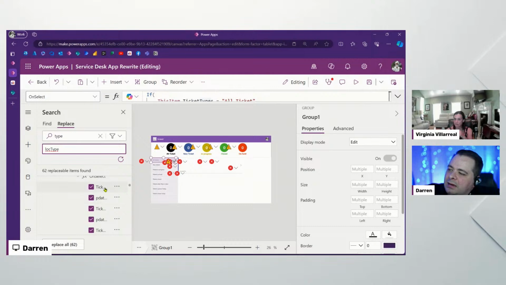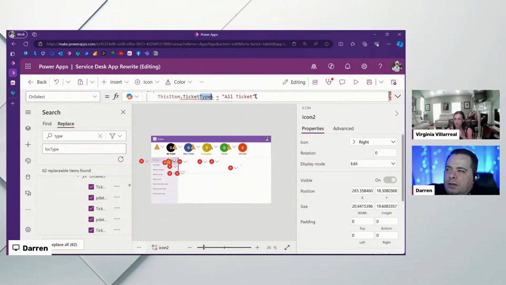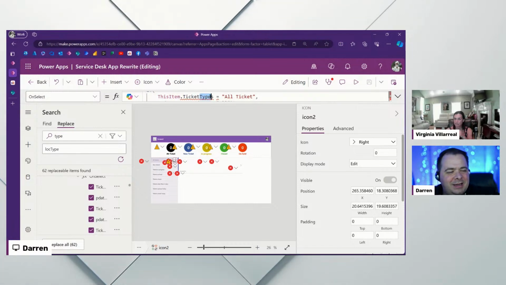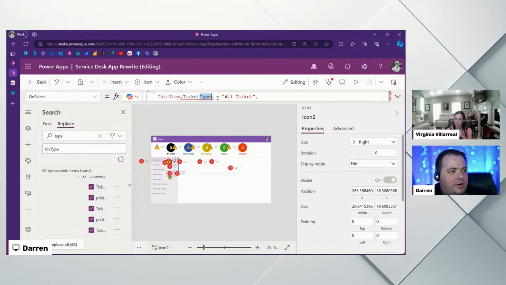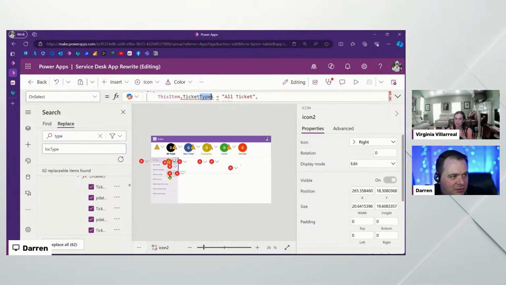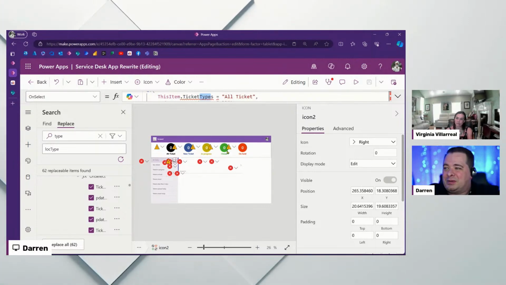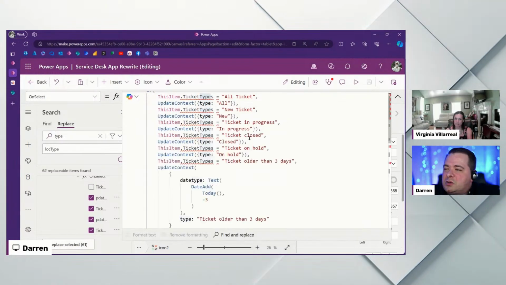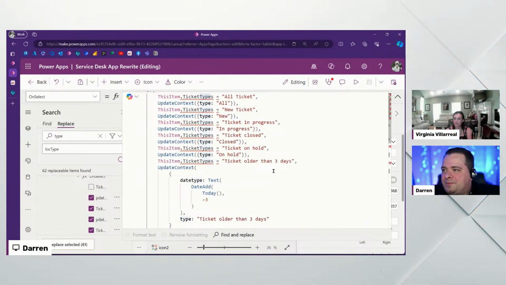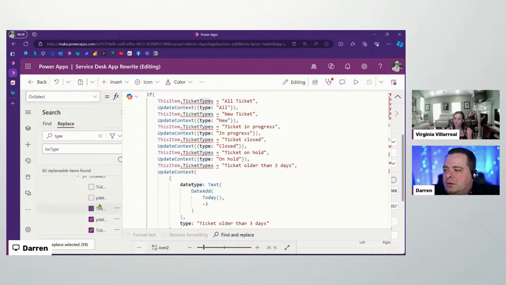And I need to look through this because the on select, see, type is all over the place here. If I go to formula, see that the tickets, now this isn't going to be a local. So this is what Kurt calls coding yourself in a corner. If you don't implement best practice, if you don't structure your database right, later on you're going to end up pulling your hair out of stress over this type of stuff. Okay, so this one in particular, I don't want to replace that. Let's open this up. Yeah, ticket types. Yeah, I don't want these. So I'm going to try to unselect all these.